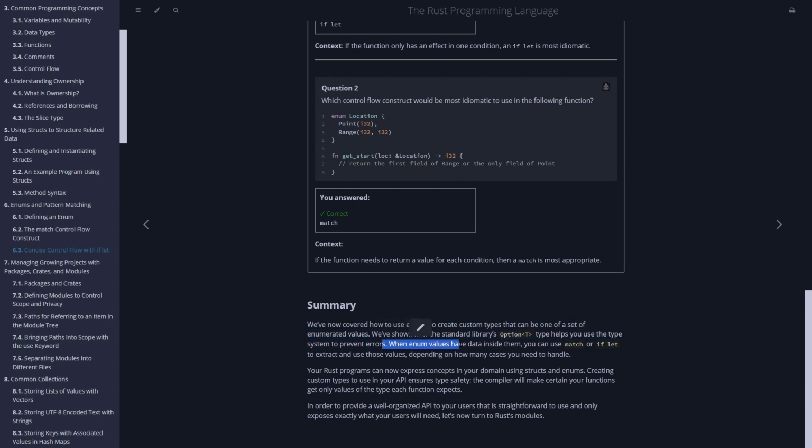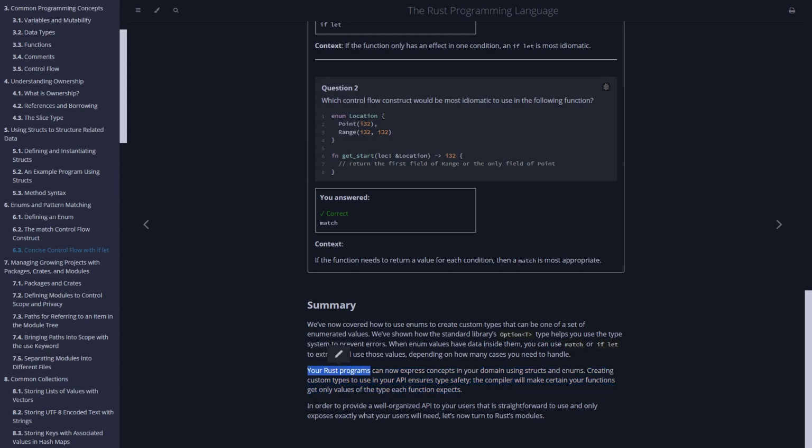When enum values have data inside them, you can use a match or if let to extract and use those values, depending on how many cases you need to handle. Your Rust programs can now express concepts in your domain using structs and enums. Creating custom types to use in your API ensures type safety. The compiler will make certain your functions get only values of the type each function expects.